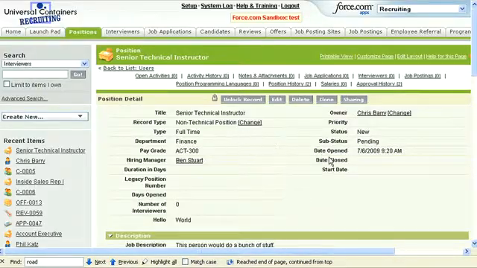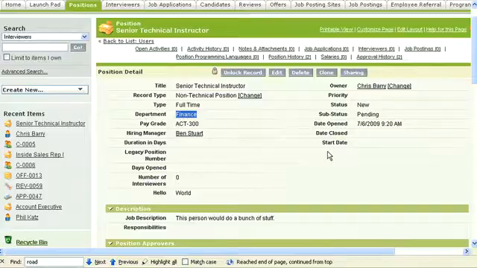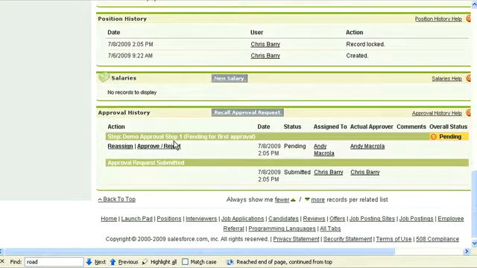All right, because it was finance, I met my entry criteria. Otherwise, it would have said you did not meet the requirements of any of the processes, and it would have dumped me back out there. And then notice it says that it's pending. That's actually the status of, not just the status of the approval, but also I set that field on the record.